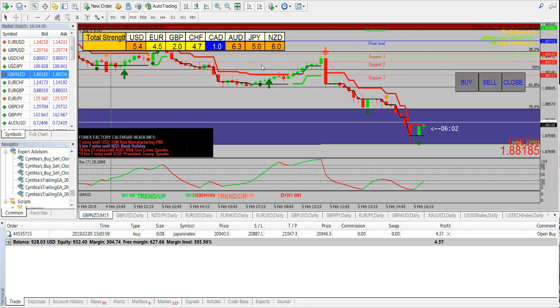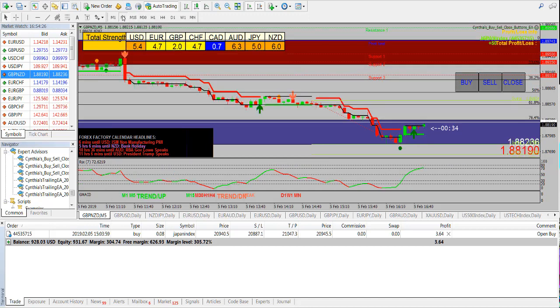And that tells me that the big push to the downside, people have been selling the pound and buying the New Zealand dollar because the pound is weak. So they're selling the weak currency and they're buying the strong currency, but the big move was already over. You can see that the big move is already over. So for me, this is an untradable pair unless I watch the retracements in the 15 and 5-minute chart.